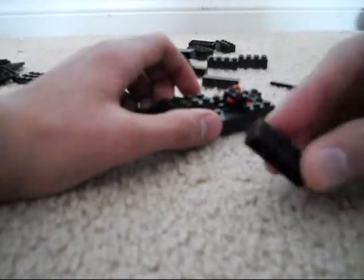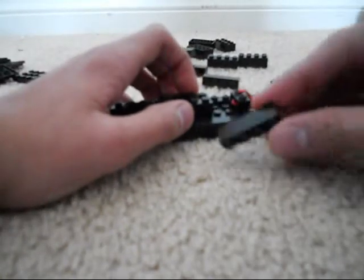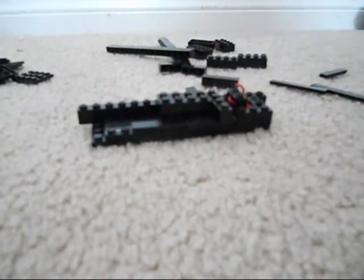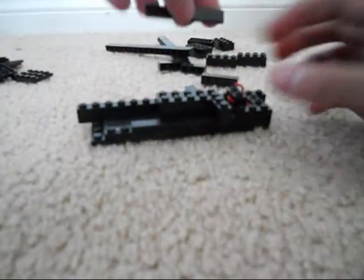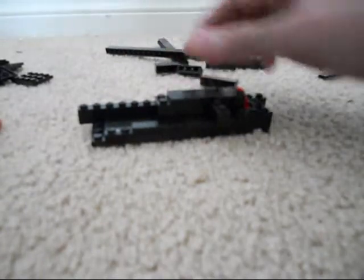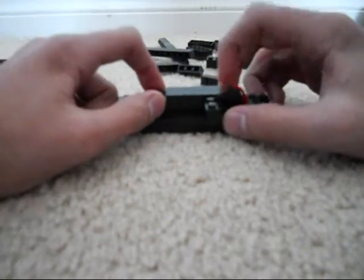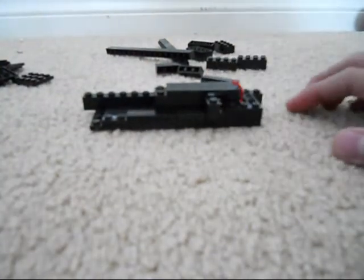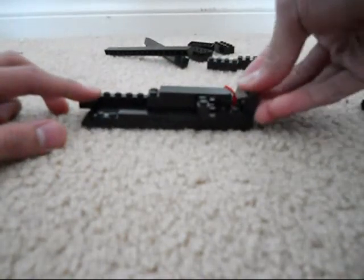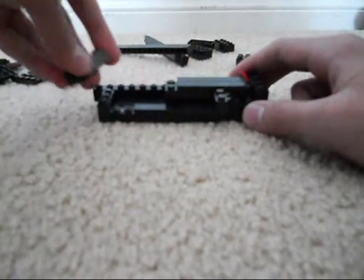After that, you want to get a 1x4 like this and put it to the side. As you can see, there's 2 Lego studs here, and you want to put it in this way and connect it like that, so there's 1 stud hanging out of the mechanism. After that, you want to get a few more flat tiles and connect it to the top of the slide, just like that. So with the flat plate on the bottom of the slide and the flat tile on the top of the slide, it would make 2 studs combined. So instead of having to put a ton of flat plates around the slide here, all you have to do is basically just connect the sides to get to 2 studs.